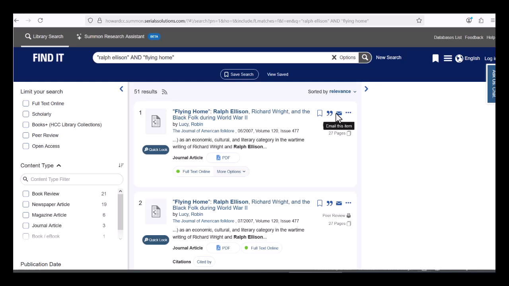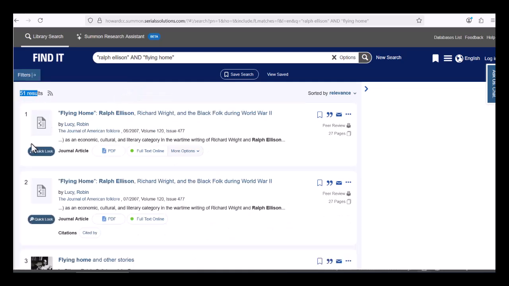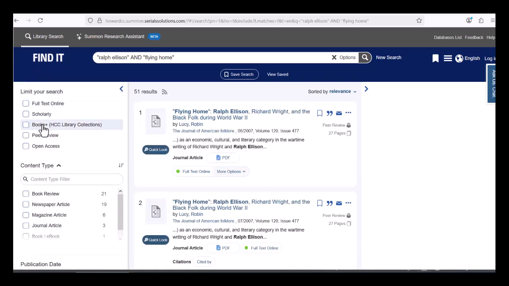So this is the basic search setup. We have our search string at the top with search terms and a search operator. We have some results. And then we have some ways to limit the search, narrow things to what you need. Sometimes on your browser, you may not have that column on the left. Click this word where it says filters up here in the upper left, and that will reveal your column because you do want that column.